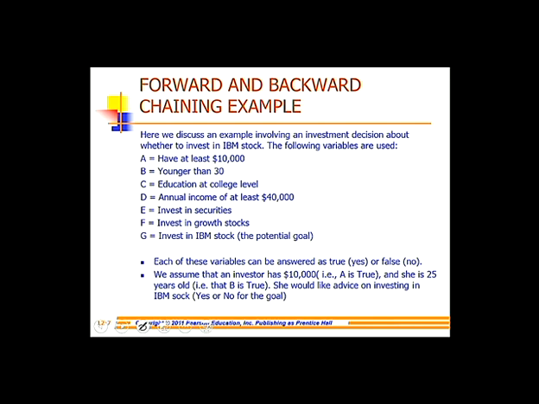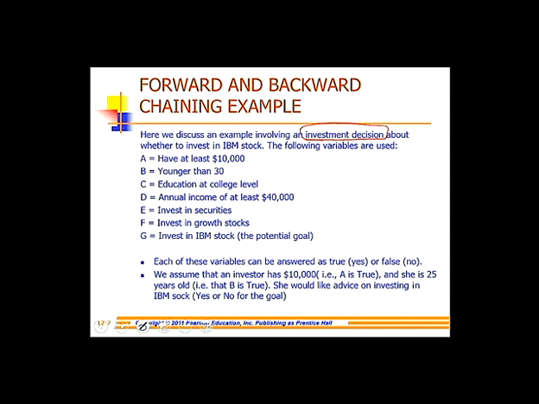To see how they work, let's take a small example. It's a very small example just to show you the working of forward and backward chaining. But of course, in real life situations, we will have many more rules and they'll be much more complicated. But here, let's take a very simple example. Here we are concerned about an investment decision. Let's say someone has got some extra money and they want advice about where they should make investment, what is the best investment for them.